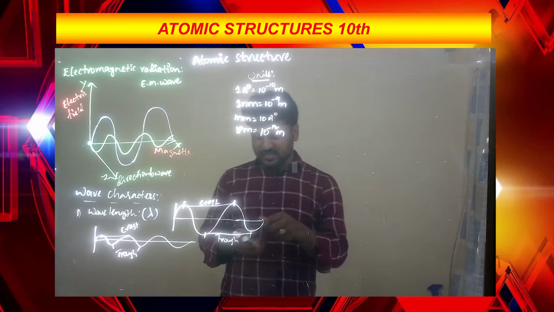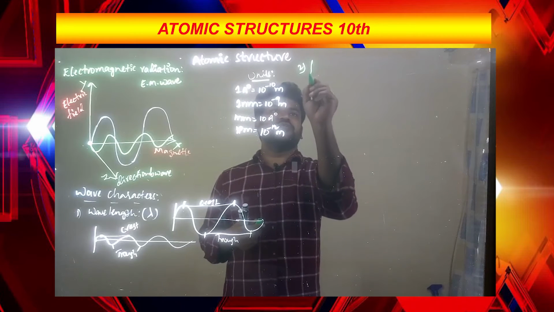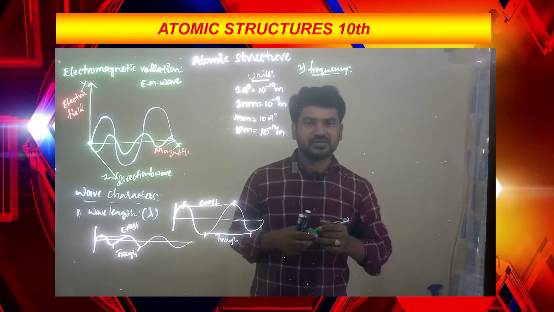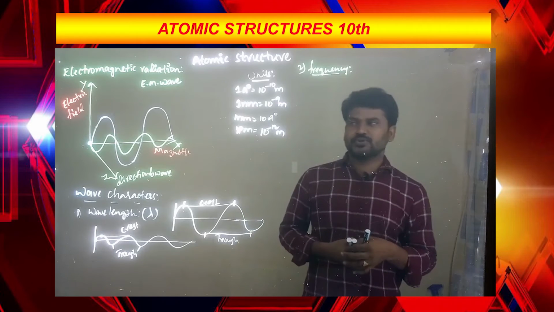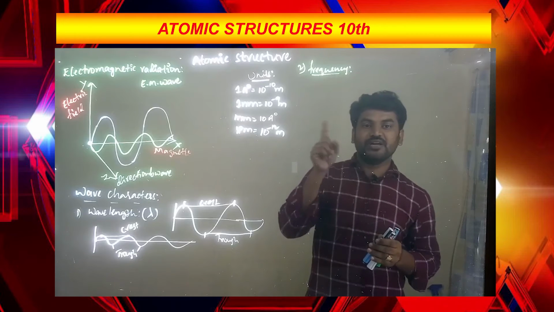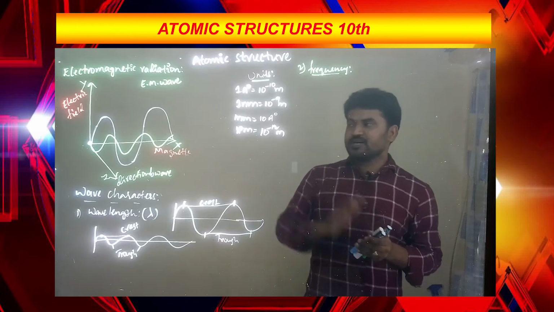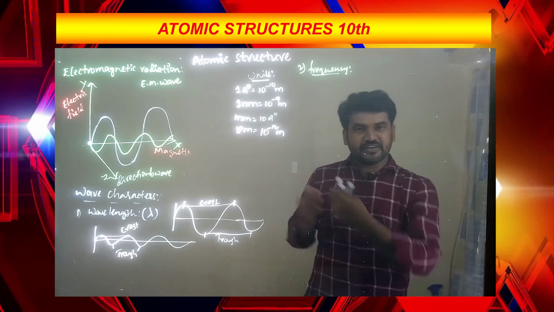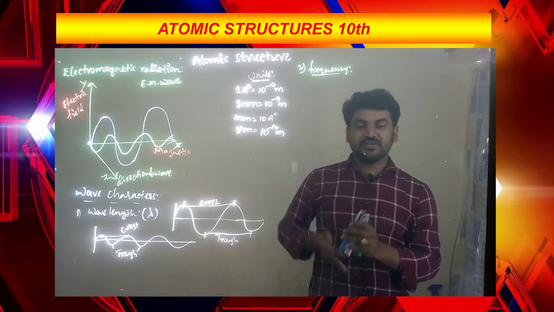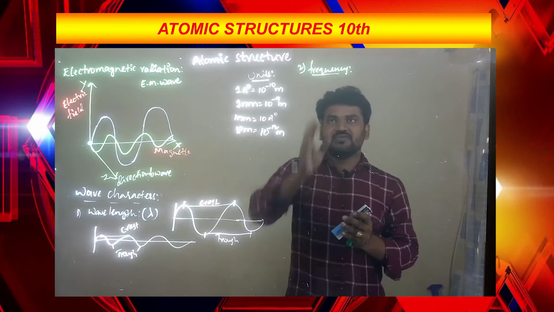One of the characters is frequency. Generally we will say frequency. How can we say the frequency? Suppose a fan revolves. How many times does it revolve in a second? That is the frequency of the fan. Or suppose a bus comes in a day 10 times. That means 10 is the frequency of the bus in a day. That means in a particular time, how many occurrences take place, that we call frequency.